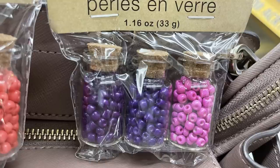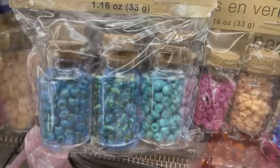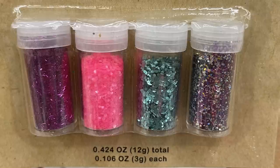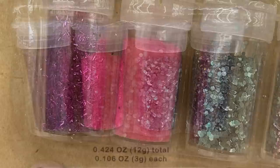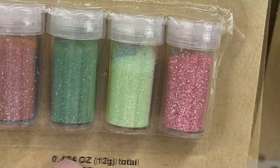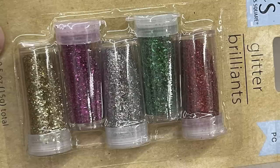I also found the packs of glass beads back in — they come in a glass bottle with a cork in the top and are color-coded, so you'll get three shades of purple, three shades of pink, three shades of blue, also green. Then the shaker bottles of glitter — they had some new glitter out this week. You get four small shaker bottles; the glitters are a little different styles: the long stick glitter, the little dot, and then the ultra-fine sugar style glitter. They had pink and blue, neon colors, all blue with silver, or a pack with four different fall colors. You can also get the larger bottles with similar color schemes.